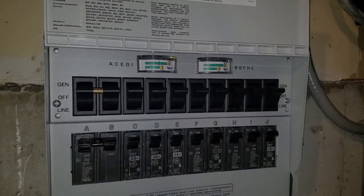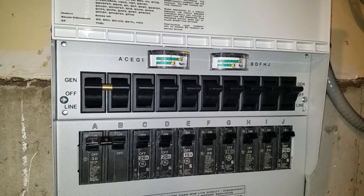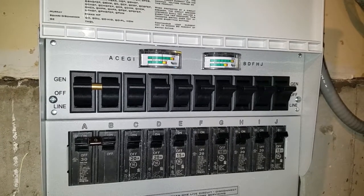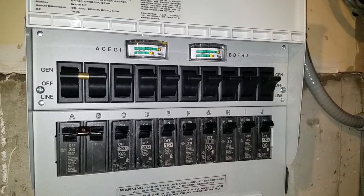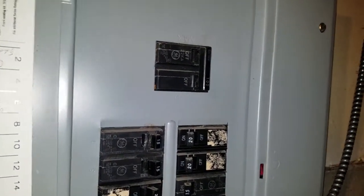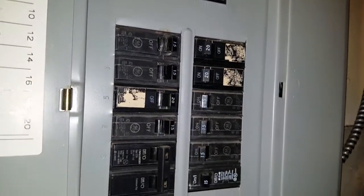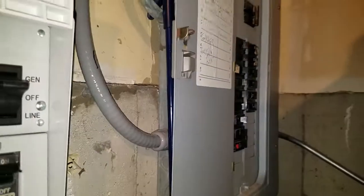So we have our generator running outside. I'm actually just doing a test right now just to see how the generator holds up with our regular appliances that I have connected going through the transfer switch, and it's going really well. If you just look over here in our main control panel, you see that the main breaker is on, as well as all of the other individual breakers. So I have not turned any of them off. As a matter of fact, I only opened the door just to show you that.